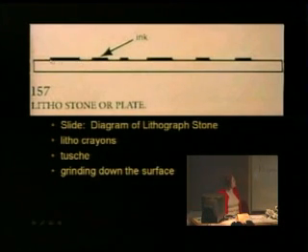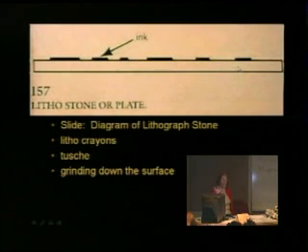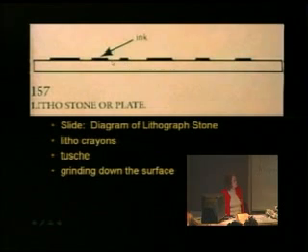So they draw with this waxy litho crayon on the surface, or they can use a liquid kind of crayon. It's called tush, and you can sort of paint it on, and then once that is placed, they put it into an acid bath very briefly to etch the surfaces that aren't covered by this image. And then they ink the top.